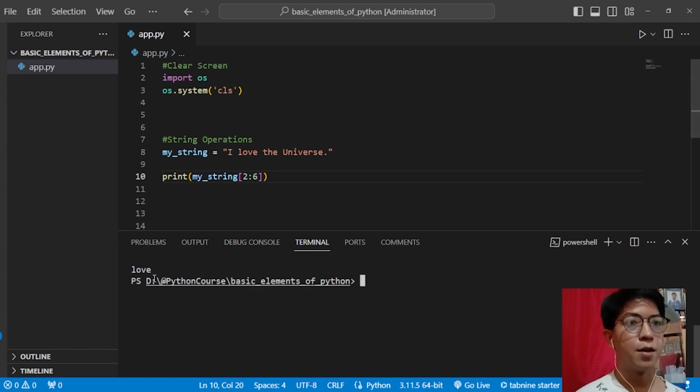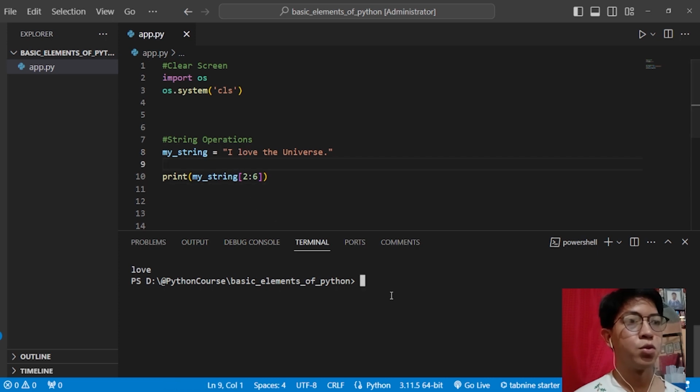We selected love because, by the way guys, this 2 parameter is actually the start of the slicing and the 6 is the end. So because we selected 2 to 6, we only selected love.